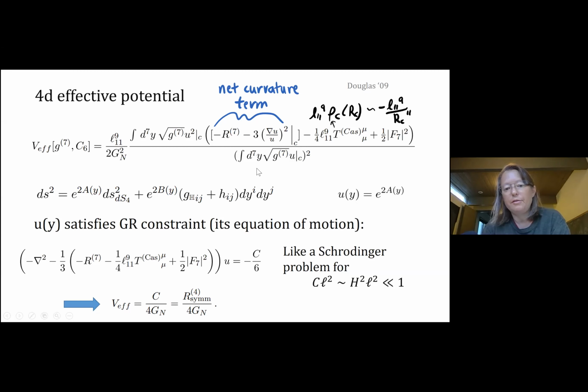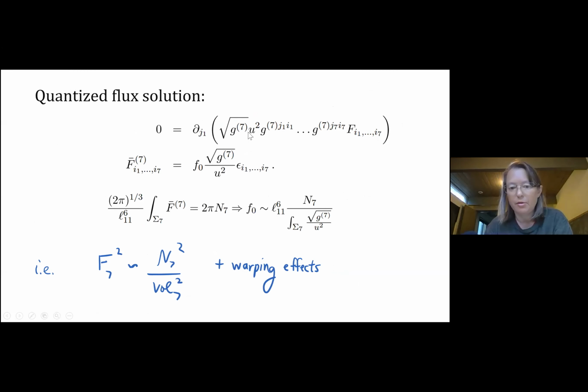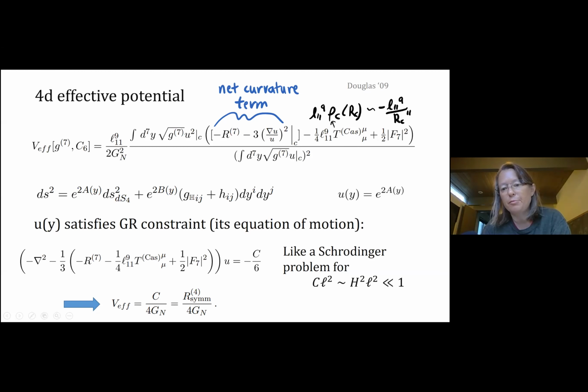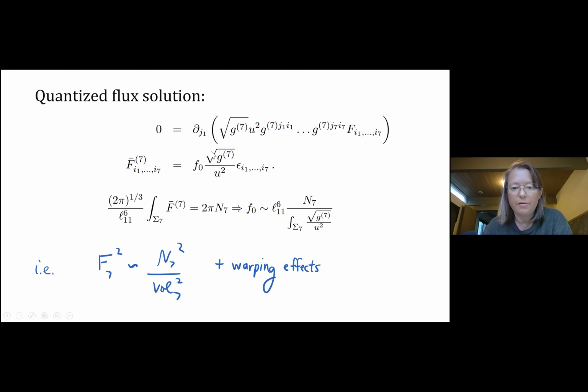So the upshot is that this expression is just a function of internal variables, the seven-dimensional metric, the potential form C6. And you can see effects of the warp factor in this formula. Notably, as usual, it redshifts down regions depending on its value locally. So there's a u squared here. And also, importantly, it appears with this minus 3 del u over u squared, this gradient correction to the curvature term. So earlier I listed the curvature term, the Casimir term, and the flux term, and now I'm including this warping contribution to the curvature term that comes from the proper definition of this 4D potential. Okay, also one can solve for the flux. I won't belabor that, but one can solve for that in a simple way, including the effects of any varying warp factor.